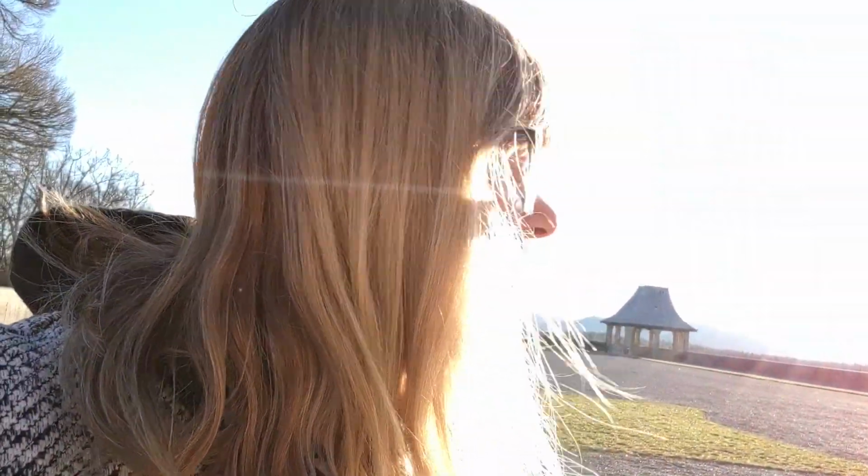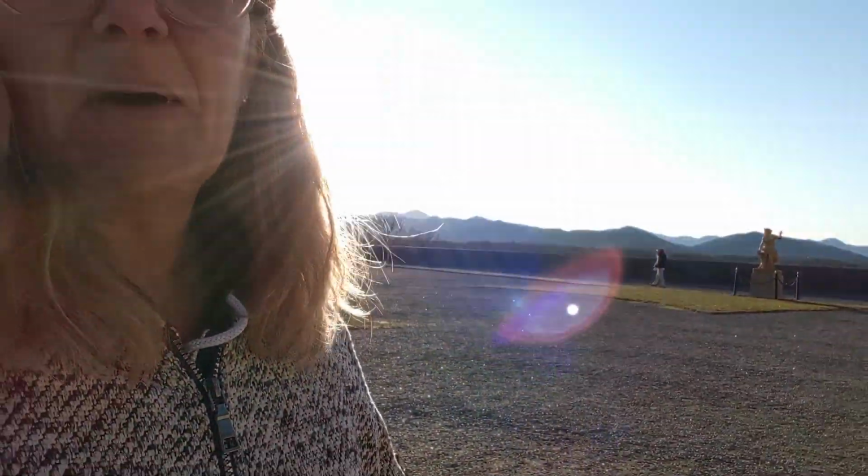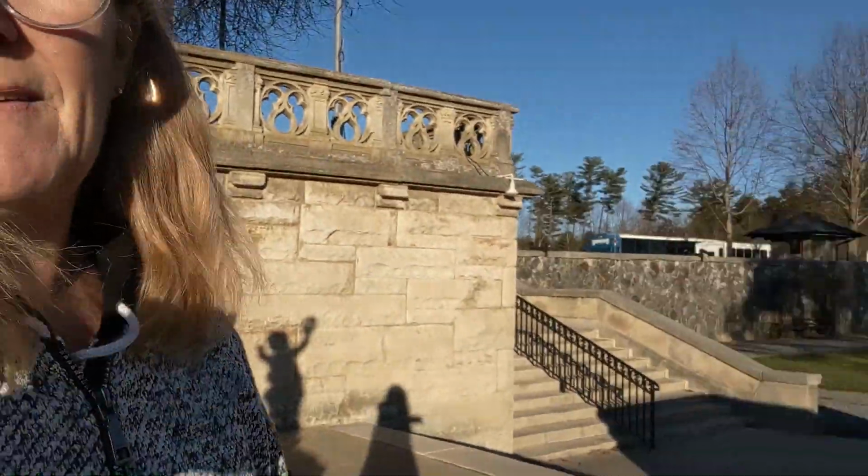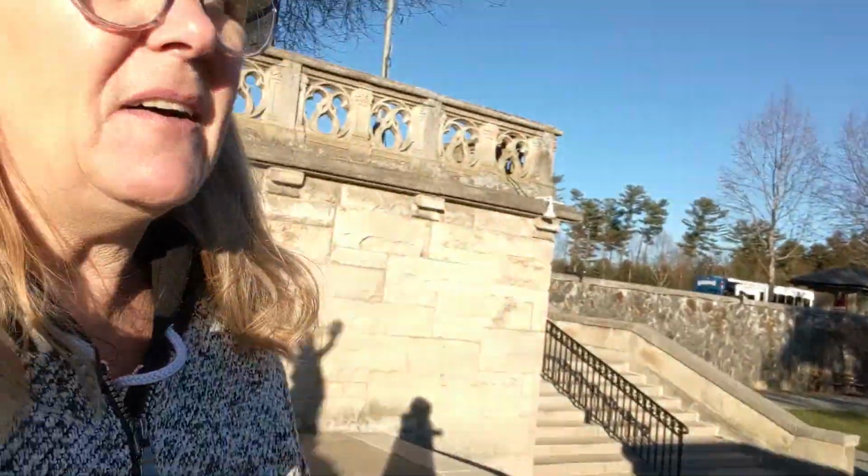Jason is getting pictures from where he's standing right now. It's super windy and super cold. I stood there for like 2 seconds and I'm like, I don't think so. It's really, really cold and really windy over there. It's not so bad over here because I'm in a stair alcove thing. But it's beautiful out. It's just freezing, just really, really cold.